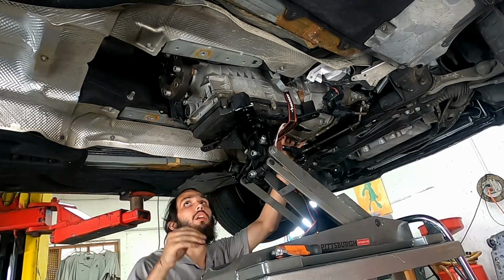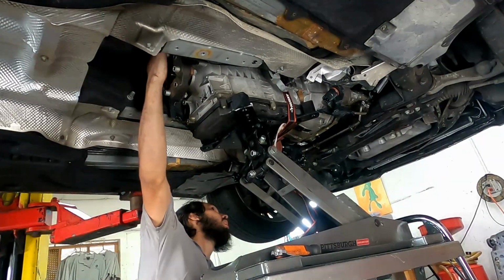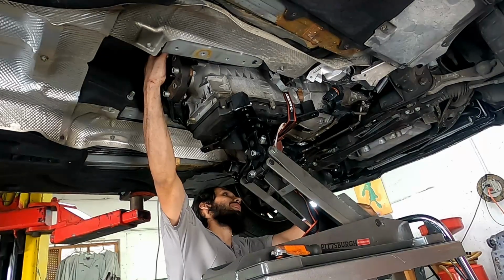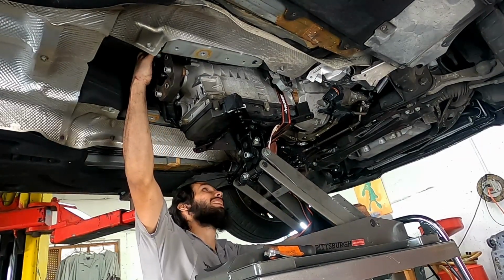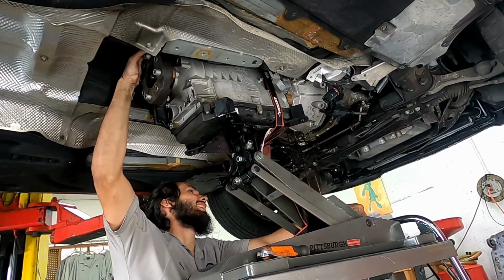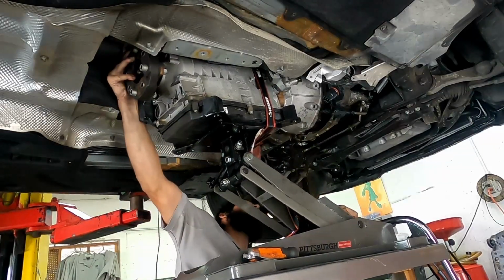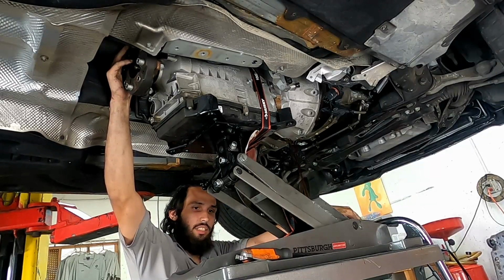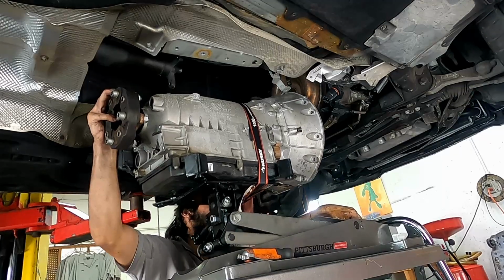Or attempting to remove the transmission. I was wondering why it was so stuck until I could see the torque converter got stuck. I assumed I just forgot to remove some bolts, but as you can see, it's actually pretty stuck on there. So for anybody watching, just remember to pry that torque converter out before trying to remove the transmission, otherwise you're going to end up like me.